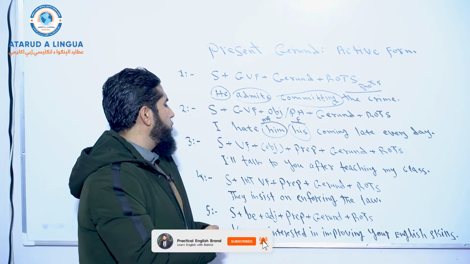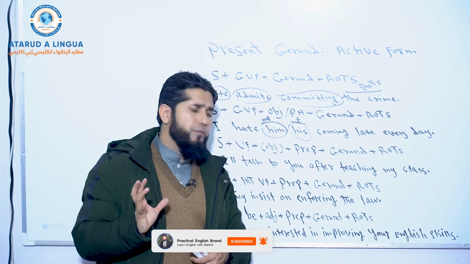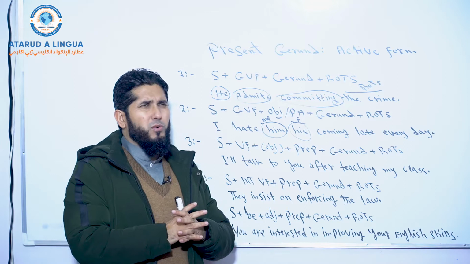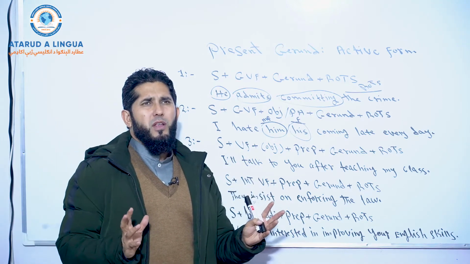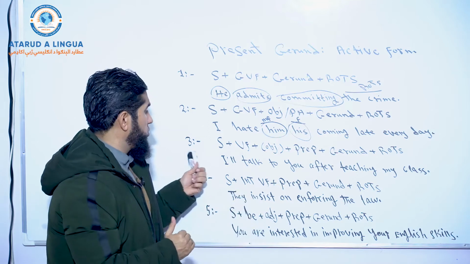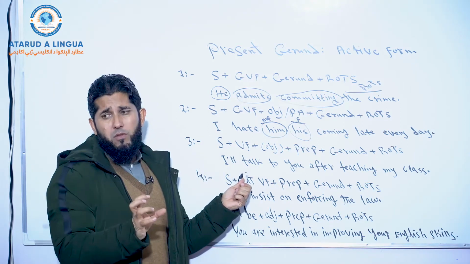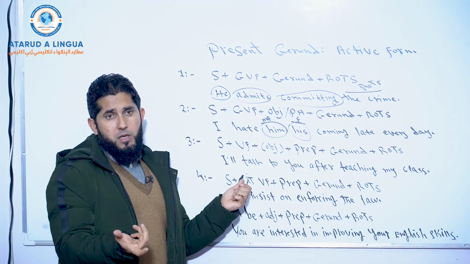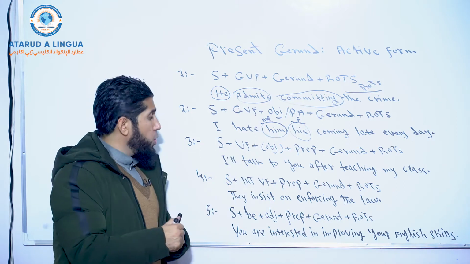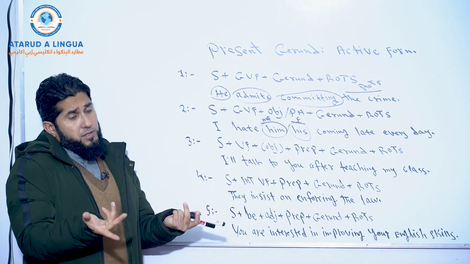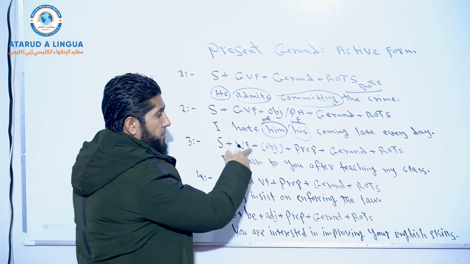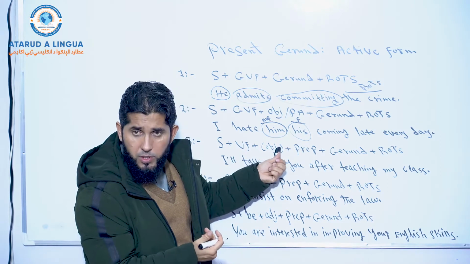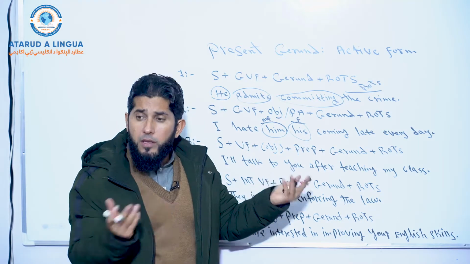And structure number three, there are some general verbs, not specific gerund verbs, according to this structure. You don't have to use specific gerund verbs, specific state verbs. You can even use action verbs, okay, according to this structure. But look, your verb could be transitive, it could be intransitive. Subject plus verb form. Object comes inside parentheses, which means that if your verb is transitive, it takes an object. But if it's intransitive, there may not be any object.